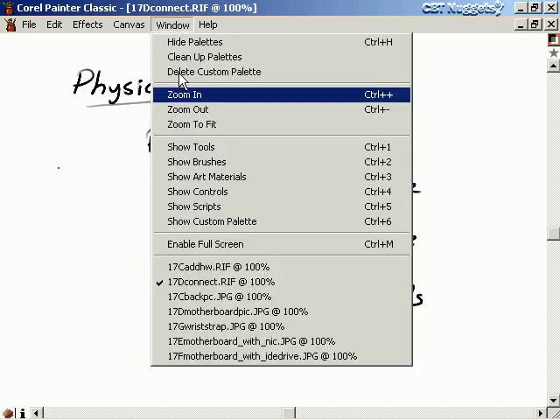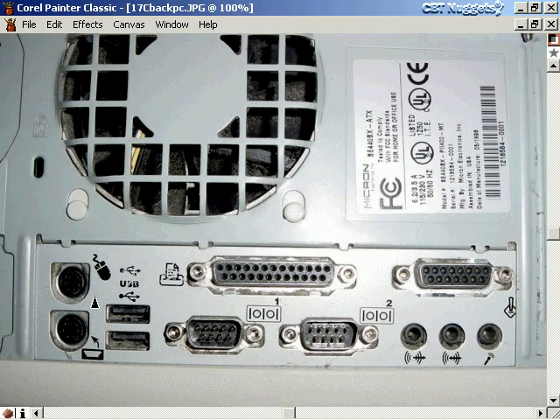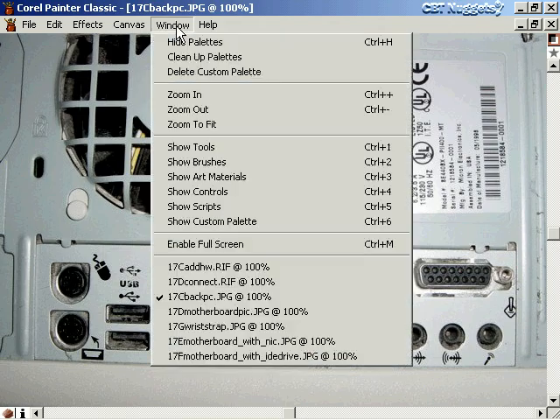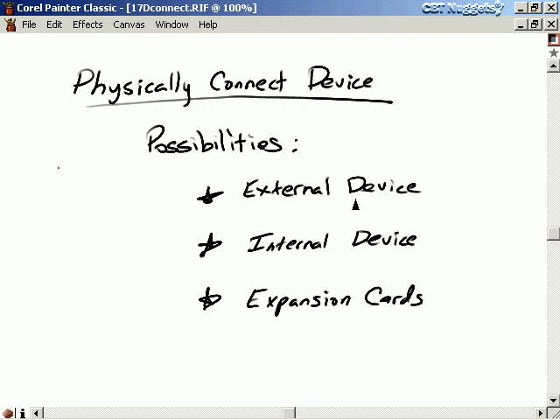If I show you the picture of a back of a PC, an external device is going to plug into one of these slots back here and possibly also plug into the wall for power, and then you'll be good to go. When you install an external device, the computer should probably be shut down. You install the external device, and then you boot it up, and then the external device will be recognized when the system boots up. Okay, so that's the basics of installing external devices.